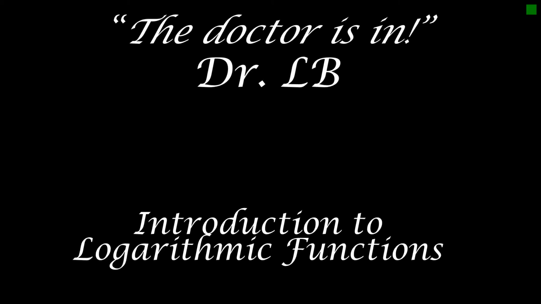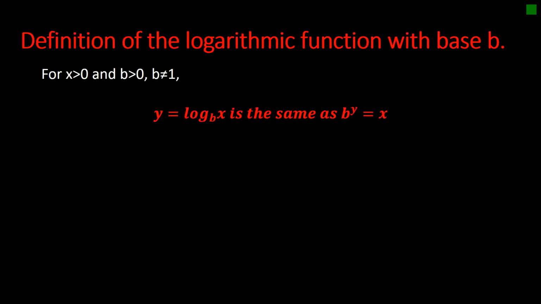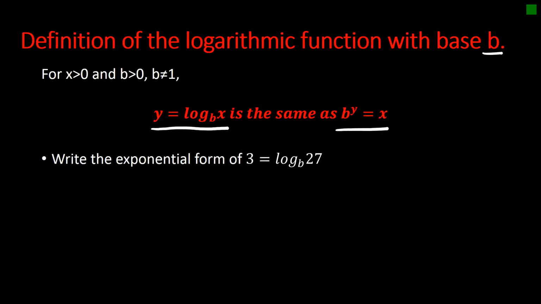Today, we introduce logarithmic functions. So, we're looking at the logarithmic function with base b. For x greater than 0, b greater than 0 but not equal to 1, y equals log base b of x. That's the logarithmic form. It's the same as b to the y equals x. Now we know in an exponent here b represents the base. So the base in this exponent is the same base that's in that logarithmic expression. Y equals log base b of x is the same as b to the y equals x.